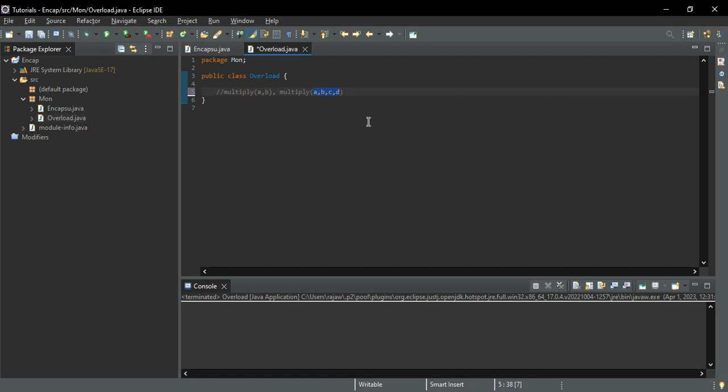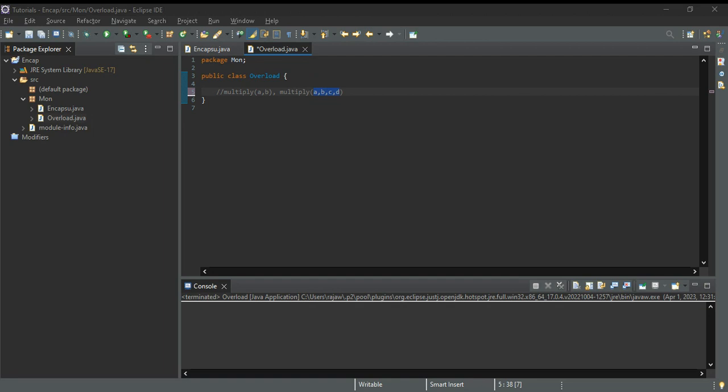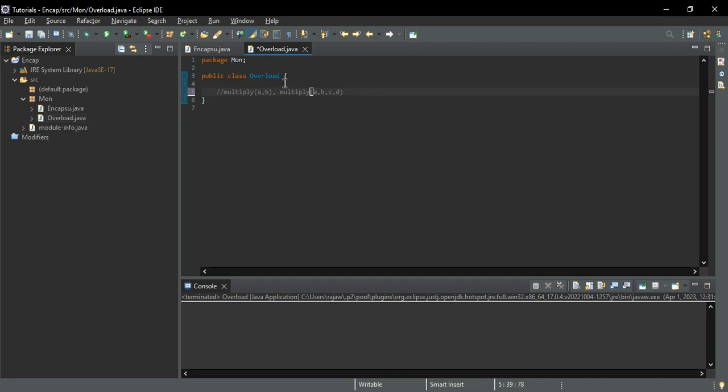That is exactly function overloading, or rather we should say method overloading here. If we have to perform only one operation, multiply, but with the same method name, due to the number of parameters we are overloading this function with two or four parameters. So that is function overloading.